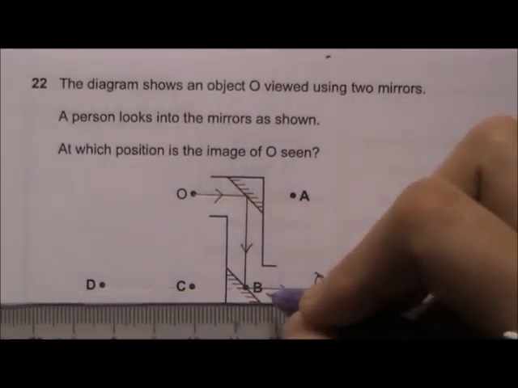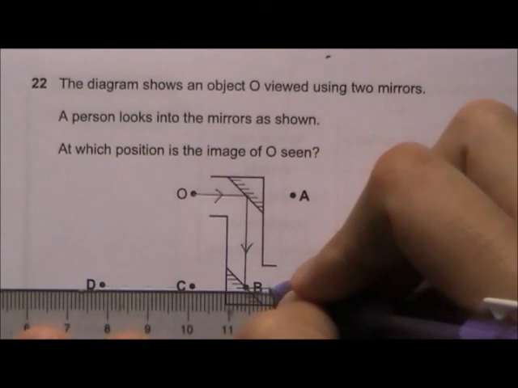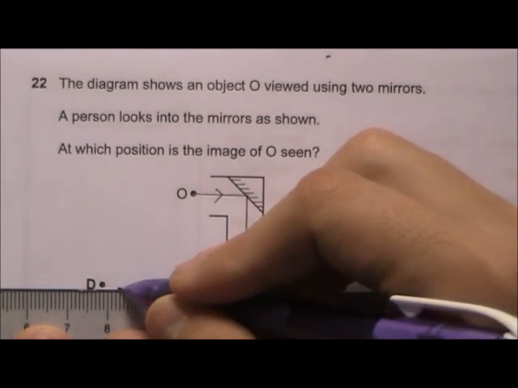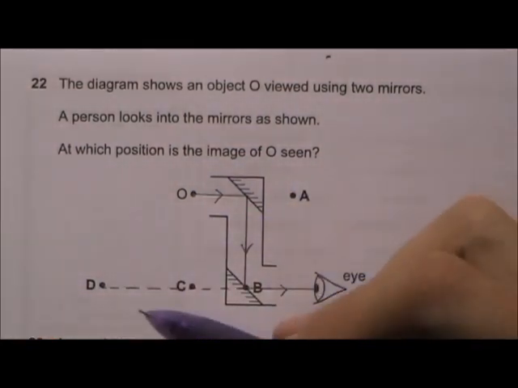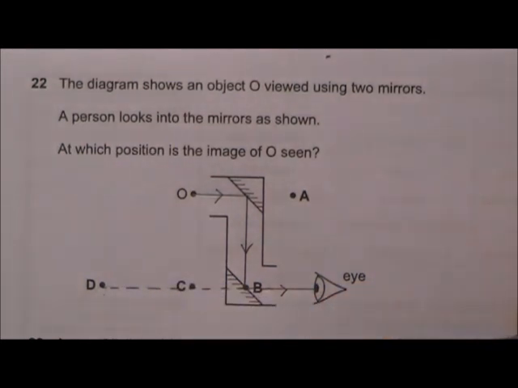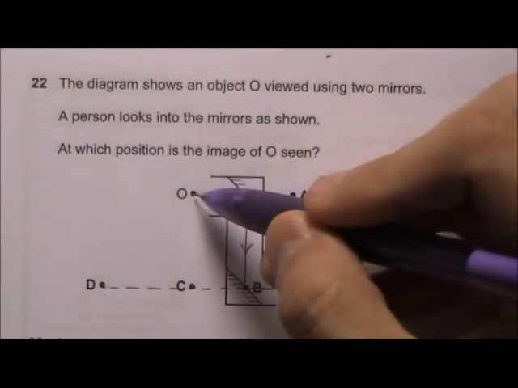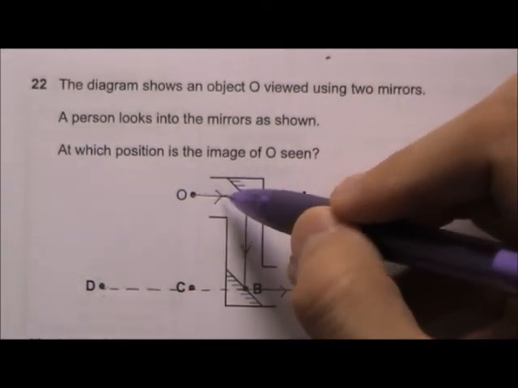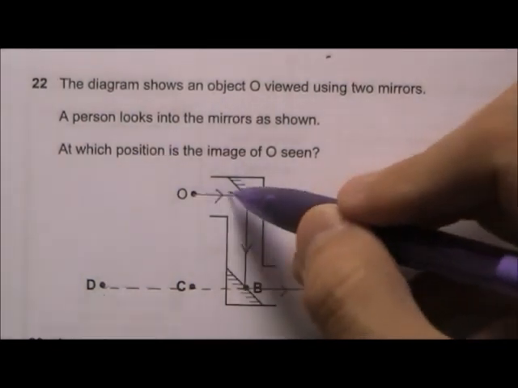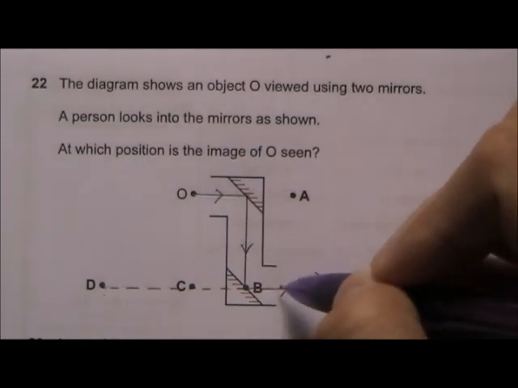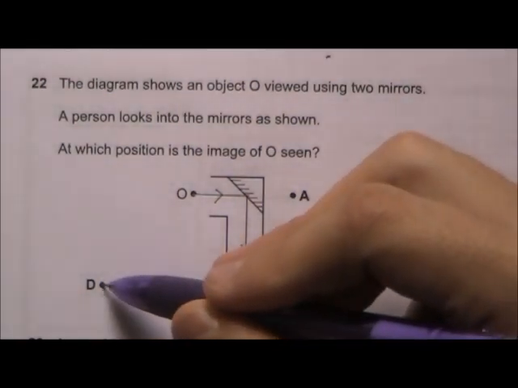So what the eye will do is that the eye will trace back and form a virtual image at D with the help of the brain. And that's why we say that the eye and the brain is tricked by the bending of the light. And how far it will trace back, right? It depends on the distance of the light ray that it has to travel to reach the eye. So this distance plus this distance plus this distance will be the total distance that the eye will track back, and hence the virtual image is formed at D.